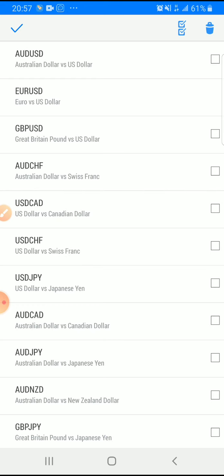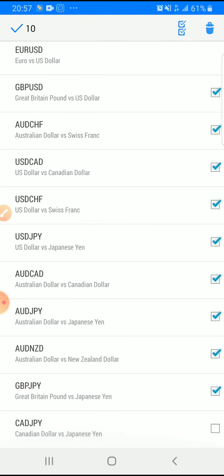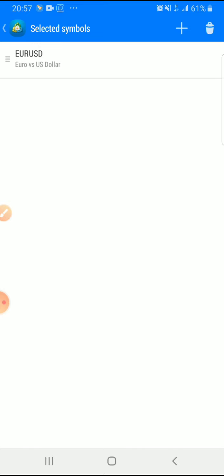Now just simply delete everything if I want, and I think that's what I'm going to do. I'm going to delete every single currency pair except one that cannot be deleted, which is the Euro USD. It cannot be deleted, and I click on the delete button. It deletes everything except the Euro USD. So the Euro USD is the one I'm going to be working with. It's one of the major currency pairs, because it has USD in it. Don't forget, major currency pairs will always have USD in them.